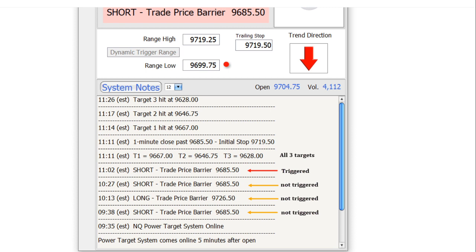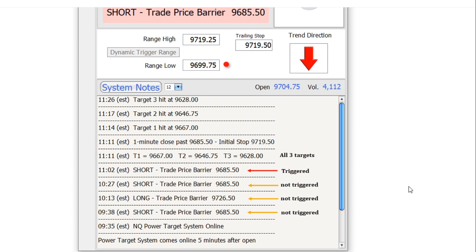And so you're going to see days where, just like this example here, we get the computed trade price barrier, and we just never can close past it. In other words, that's how finely tuned that level is. It knows exactly where the resistance is, and the price just can't even get past it. So this is an example of that, basically. And so once the market's able to finally break out of that level is where we get heightened action, and heightened probability of forward movement.